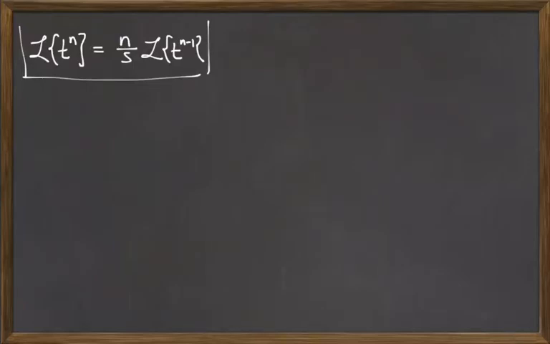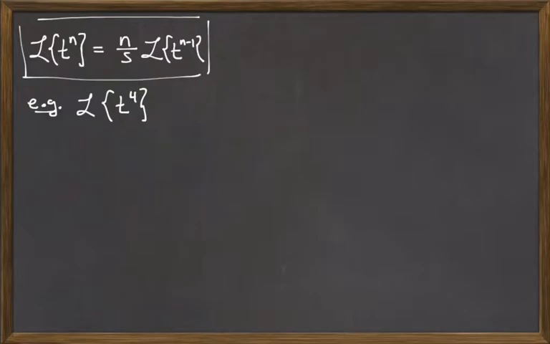In this video, we'll continue our discussion of computing the Laplace transform of a power. So here I have Laplace of t to the n, and we've proved that this is equal to n over s times the Laplace of 1 degree lower. And here n is some positive whole number exponent like 1, 2, 3, etc. So let's illustrate the use of this formula. Let's take the Laplace of, say, t to the fourth.